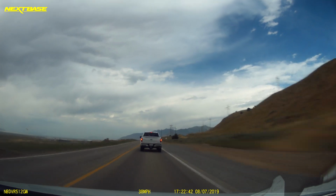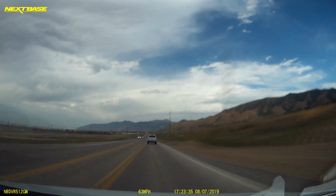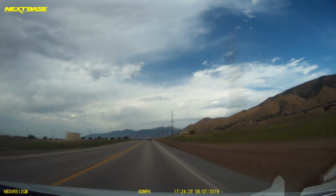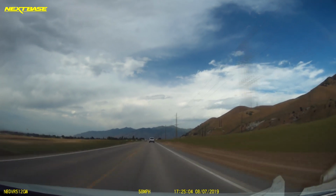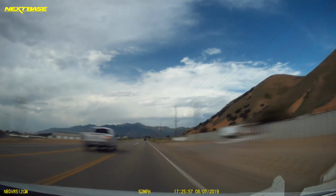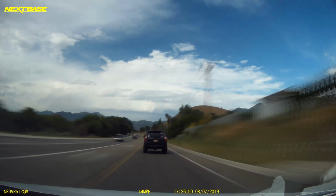And now we're entering Tooele Valley. On the left side of the road is the Tooele Army Depot. I'm sure a good spot for a nuclear weapon if there ever was a war. And we're getting close to Tooele City itself. And again, these mountains in the background, those are the Ochre Mountains. Roughly 9,000 to 10,000 feet tall.